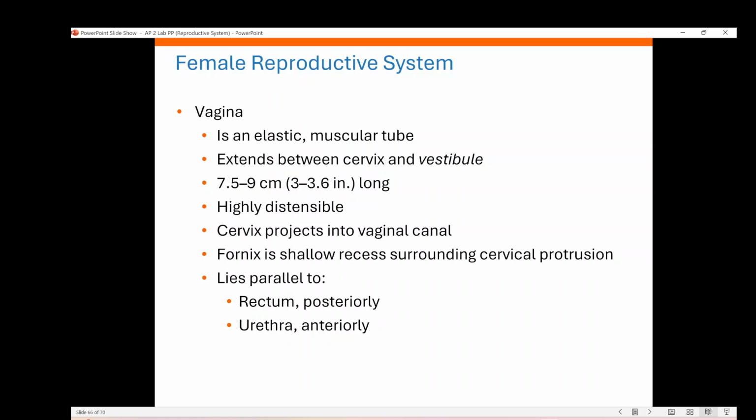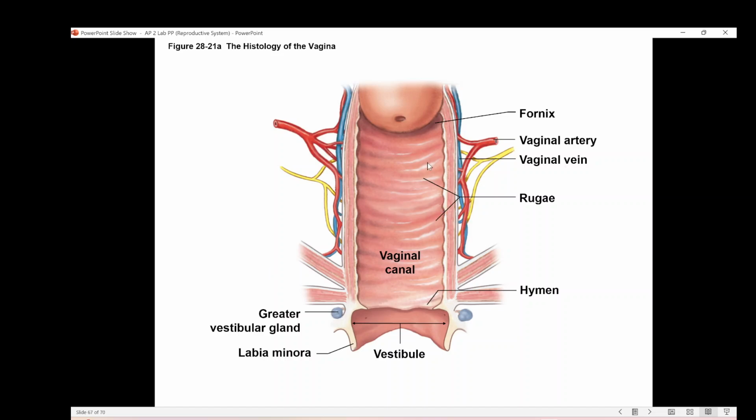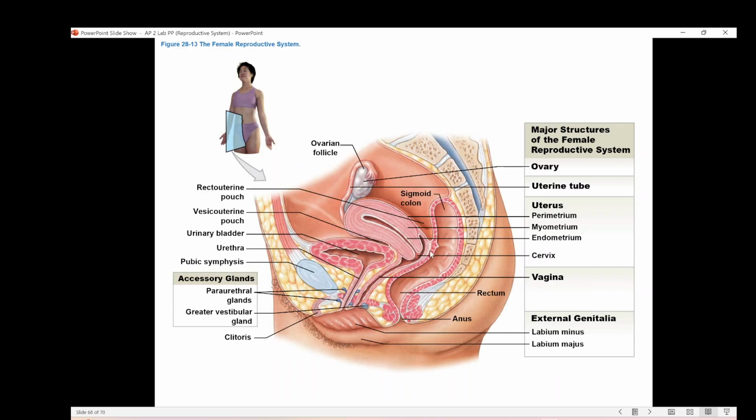The cervix, as we said before, projects into the vaginal canal just a little bit, maybe half an inch or so. Now, the area around where the cervix projects into the vaginal canal is known as the fornix. So this little recess kind of goes all the way around the cervix. This is known as the fornix, and we can see it over here also. All of this would be the fornix. What's interesting is this posterior fornix right there is the site of ejaculation. So this is where sperm is deposited.